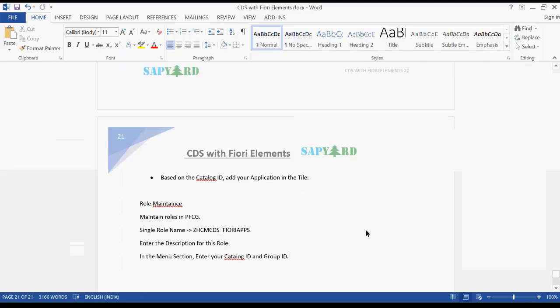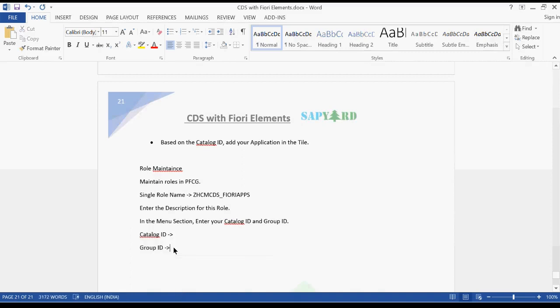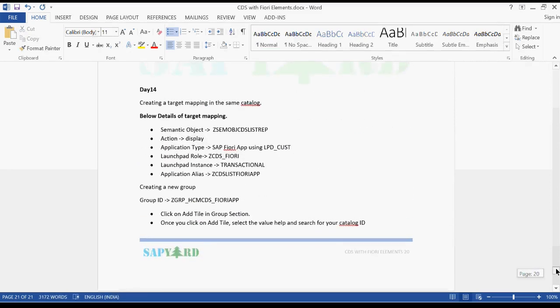So I'll go back to my document. Just for reference, I'll add here: catalog ID is this, group ID is this. Sorry, my bad. So I don't have to go anywhere else. I can refer to this document for easy reference.